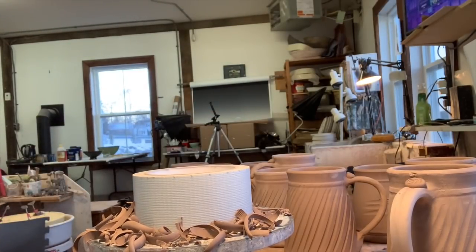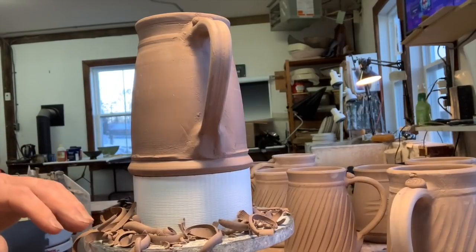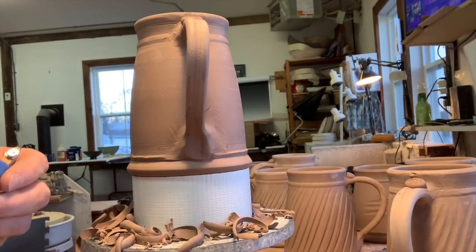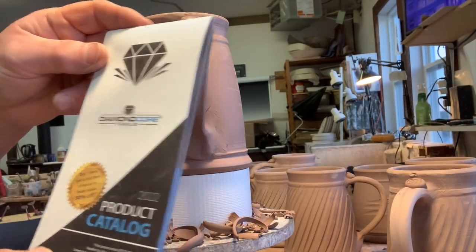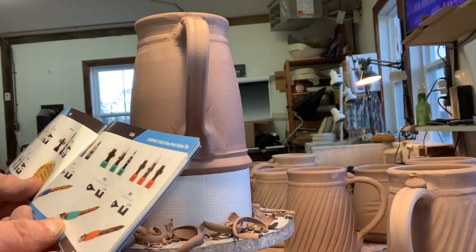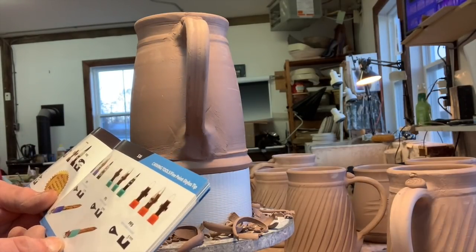We got one more. All right, what do we have? We have the very fine ones. I'm doing a little stick with the Sgraffito. But there's a couple of tools I've looked at in the catalog. They have a really nice little catalog here. It's got lots of nice things in it. But there's one in here I looked at the other day. I'm going to order it because I really liked it.